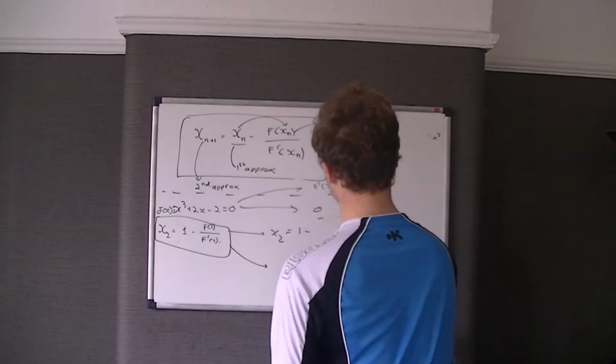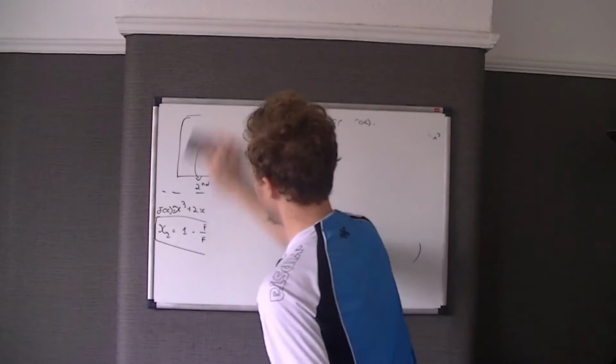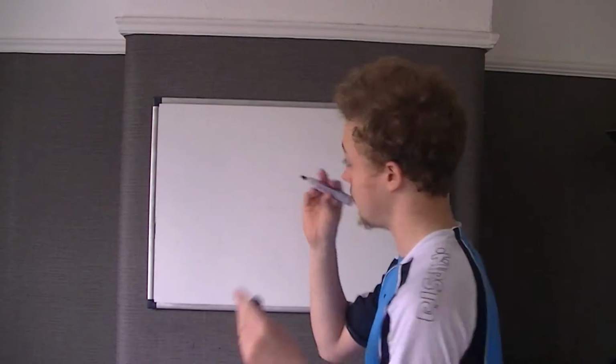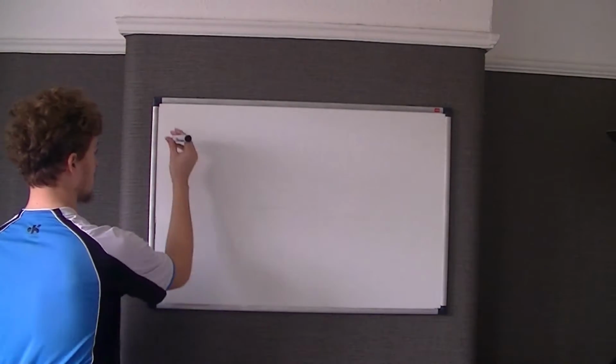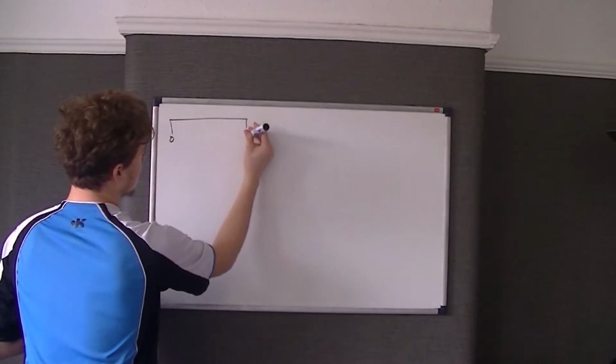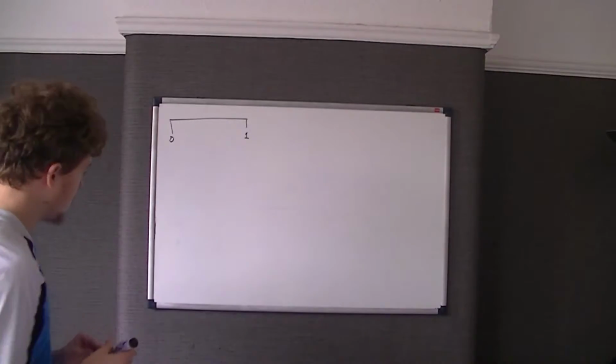Right, so the first method that we looked at for calculating the root of an equation was the bisection method. In that video I gave a little bit of an overview, and I said the first thing to do when you're told an equation has a range, say between 0 and 1, is to sub in.